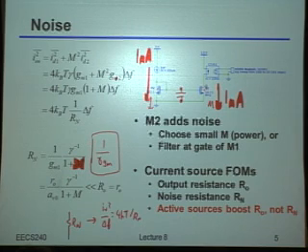The whole point of me putting this current source in was that I wanted a high output impedance, right? In particular, I wanted to get the ro of the transistor as my output impedance, right? But notice, from a noise standpoint, I'm not getting 1 over ro. I'm actually getting 1 over gm. Okay? So in other words, I'm getting a lot more noise current than I would have if I literally just had a resistance of ro there.